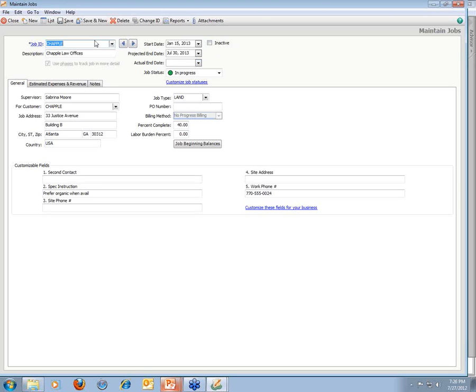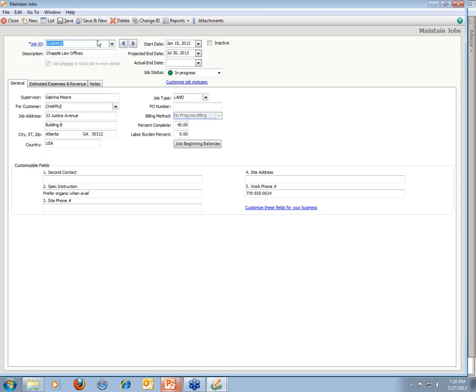We've tried to make the system as consistent as possible in its layout and its conventions so that, again, to the extent that you understand what a job record looks like, you understand what a customer record looks like, what an inventory item record looks like, an employee record, and so forth.